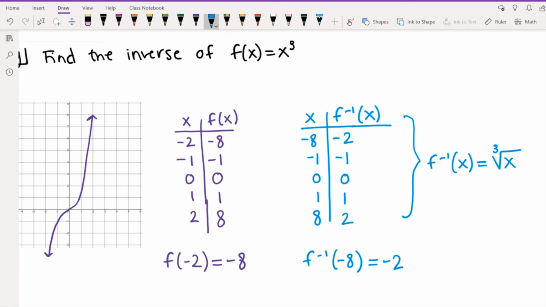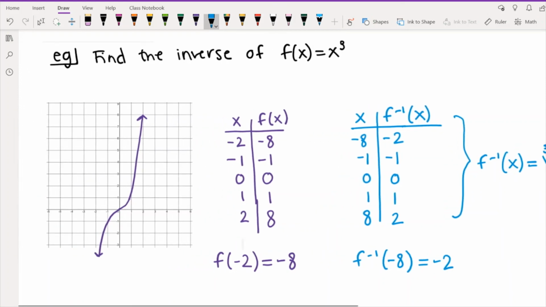And so that's something, like I said, we're going to delve a lot more into, but when you have a function defined by a formula, its inverse function is going to basically be the reversal of that formula. So if your original function is cubing, well, what's the opposite of cubing? It's taking the cube root.